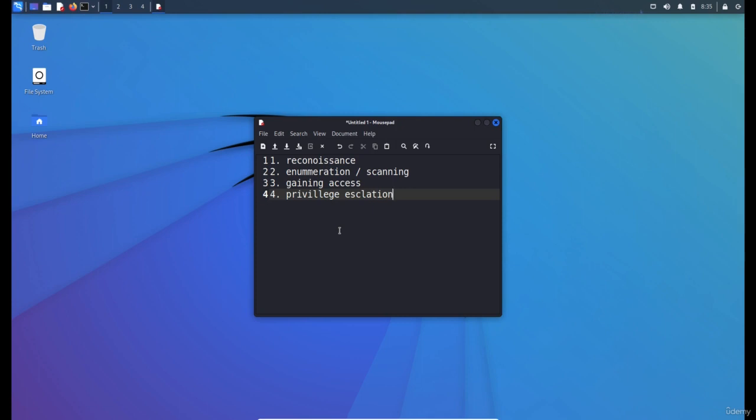The next step might be covering your tracks. Professional hackers won't need to do that in most scenarios, like hiding your tracks that you have access into the system and that you hacked them. And finally, you might want to create a report of the outcome and all the information so that it can be easily reproduced. So these are the steps of the hacker methodology. In the next videos, we'll get into more details on these steps. These are the steps that any hacker will use to hack any system.